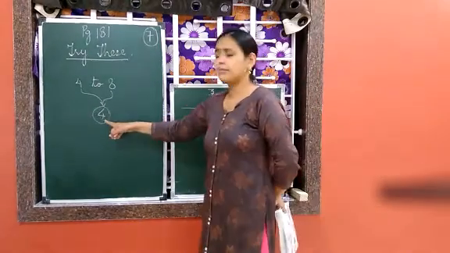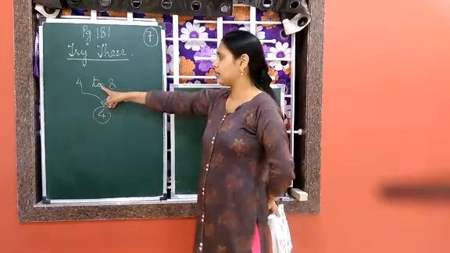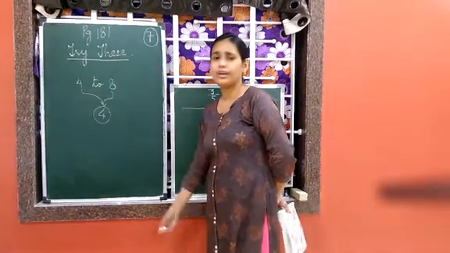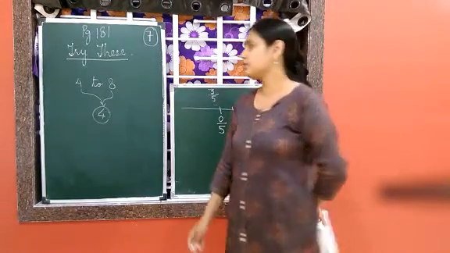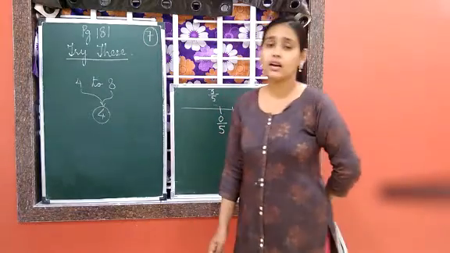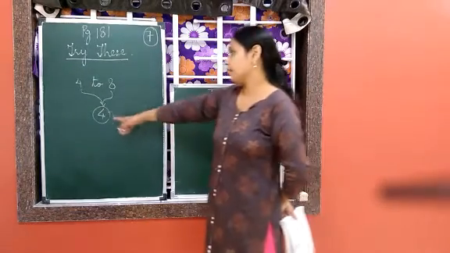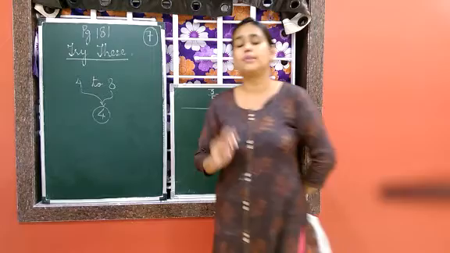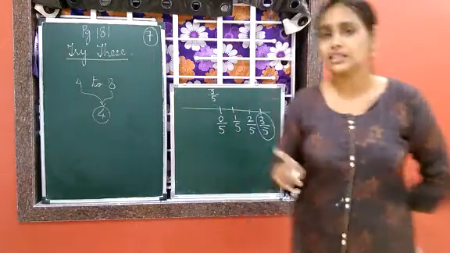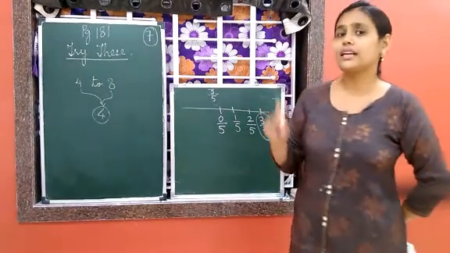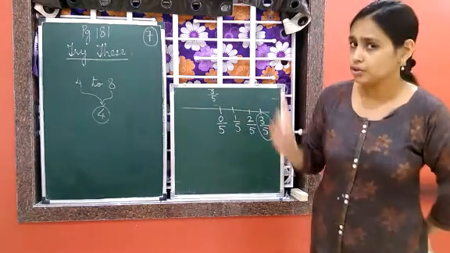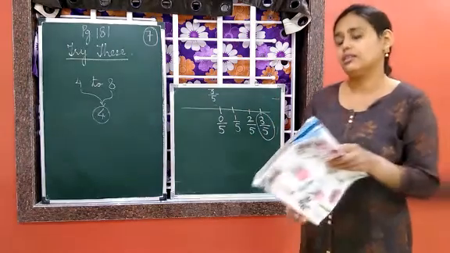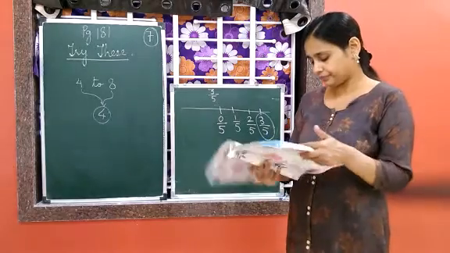So, can this number be increased? Can any more number be placed between 4 and 8? No, impossible. In the number line or in the number system, we cannot see any other or any extra numbers in between 4 and 8. But when we did it with rational numbers, we could see that we can find unlimited rational numbers between two given rational numbers. Okay.